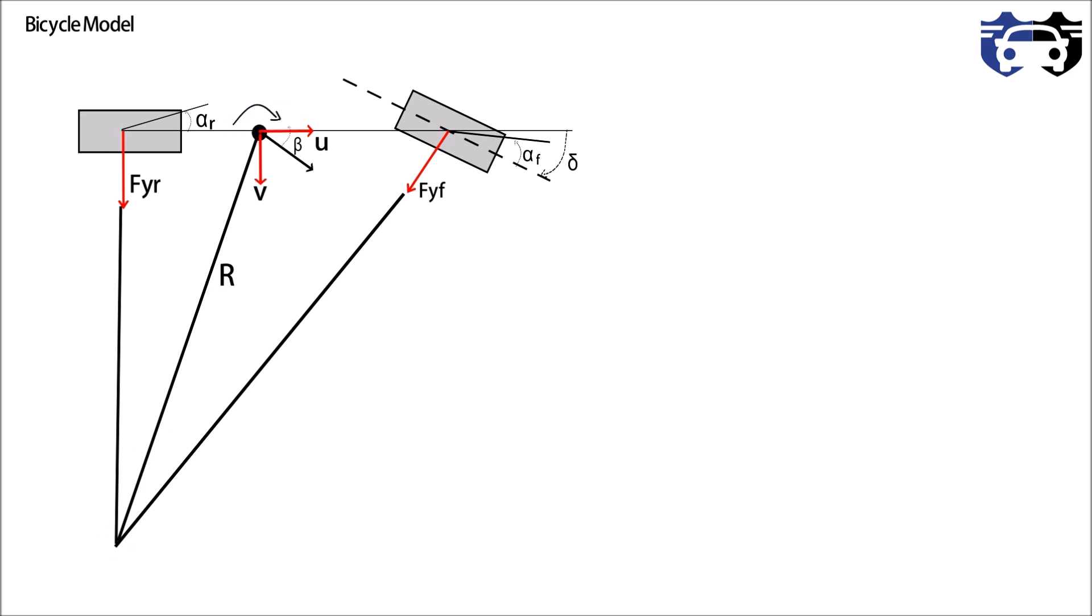As the vehicle is turning, the turning radius is given by R. Due to cornering the car is having a yaw angular velocity or the yaw rate omega. At the CG, distance of the front tire center to the CG is a and from the rear tire center is b. Let the center points be A and B for the front and rear tire respectively.